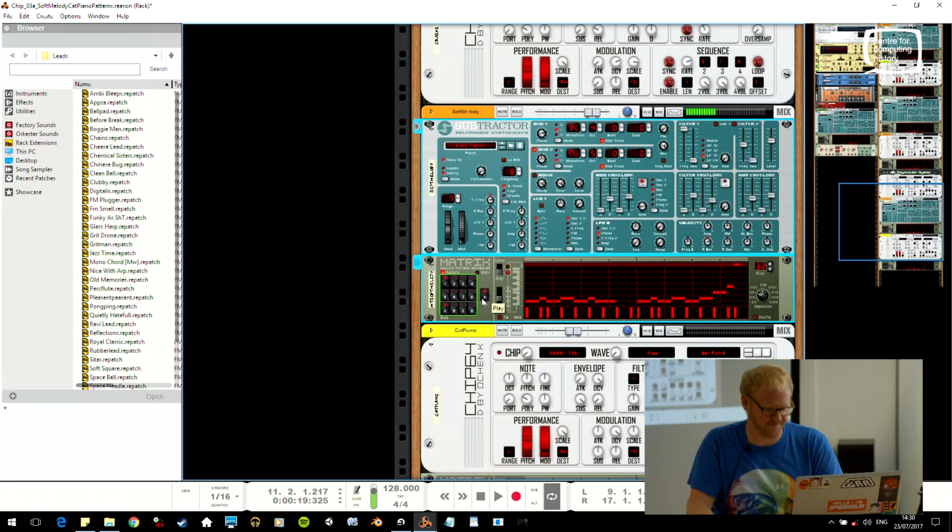Yeah, that sounds good. And we're also going to use the LFO, the low frequency oscillator, and we're going to just give the pitch of the sound a little bit of a wobble to make it sound a bit more natural and organic. There you go. Sounds a little spooky. So that sounds pretty good.